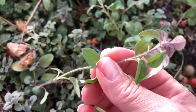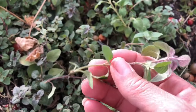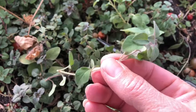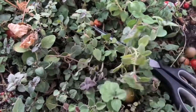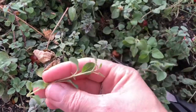And usually with oregano, this will come back again next year once it officially dies off for the winter. But I'm able to at least still pick fresh herbs, fresh celery, things like that, whereas I wouldn't be able to do that without a greenhouse. So this patch is huge. I'm thinking maybe some fresh spaghetti this week too.